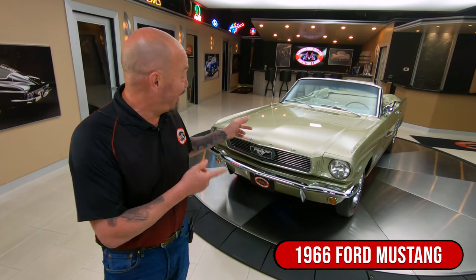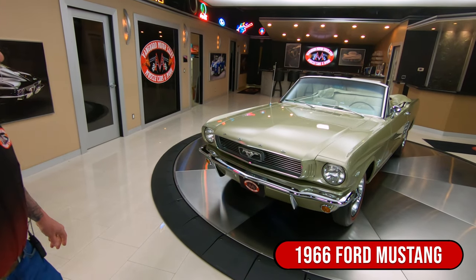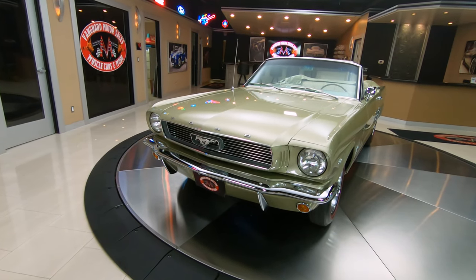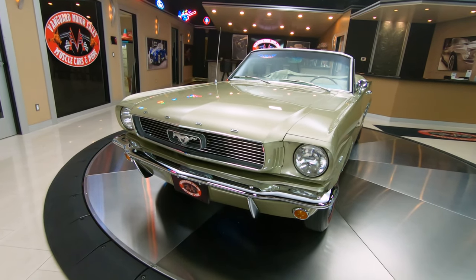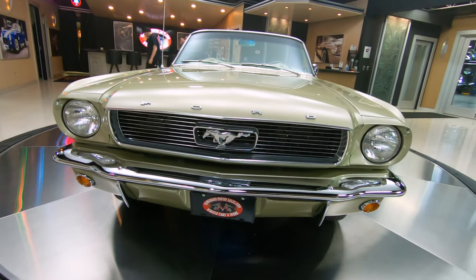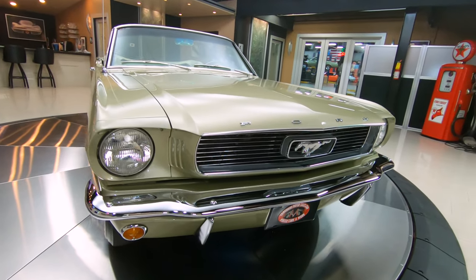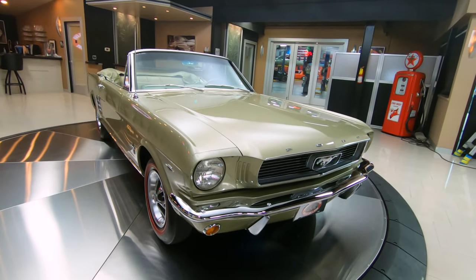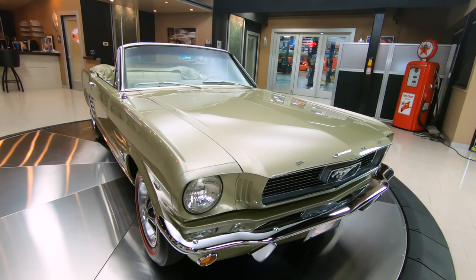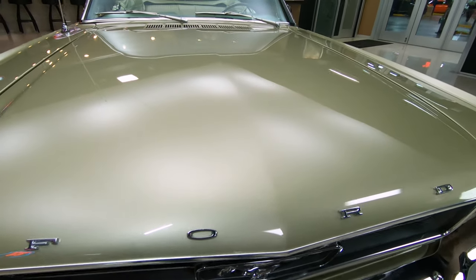I'm Greg, and that's a '66 Mustang Convertible. That baby is a Z code, and I'm going to butcher this, but I think the color is Sauterne. It's a French wine color, Sauterne gold poly. When you look at it in different lights, it's got a gold tinge, then a little bit of a light green metallic tinge to it. Very, very unusual color.